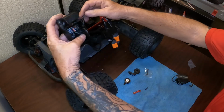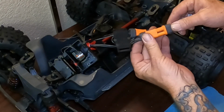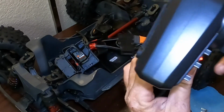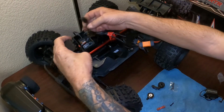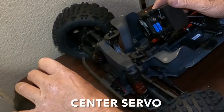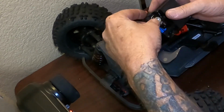because I am not trimming this today, and get this mess plugged into the receiver. God, what a pain in the butt. Now I got to get a battery plugged in. Get our radio turned on. Center our steering. Power this thing up. With that, this needs to go this way.